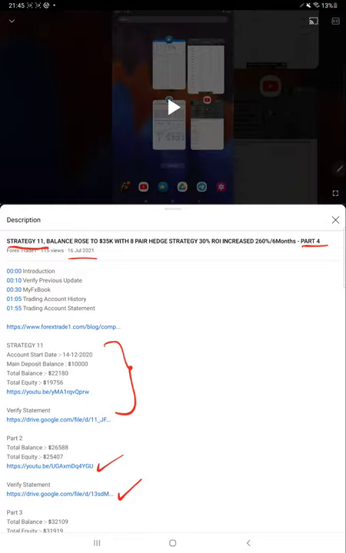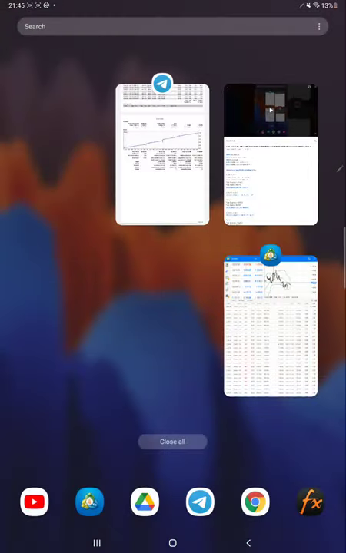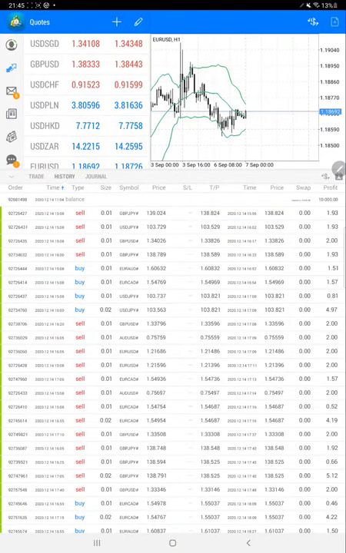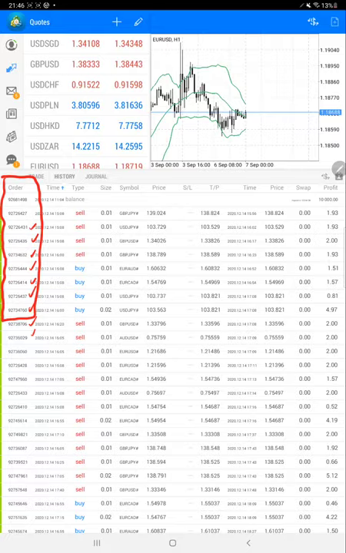So starting with part 5, we have a trading account history for this same strategy, and this is the order ID and everything we have already selected. That complete history is available. The first thing is the order ID, which you can match with the trading account statement. This is the same account we are consistently updating, and it is growing. So you can watch this order ID and verify it with the trading account statement.